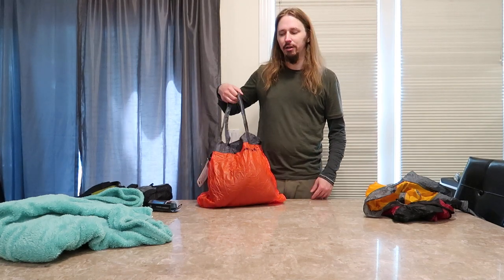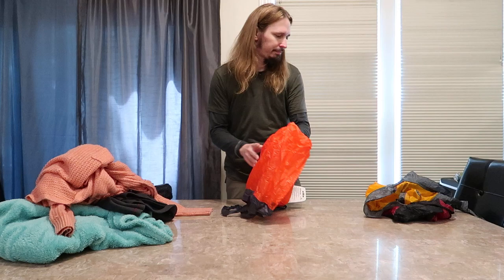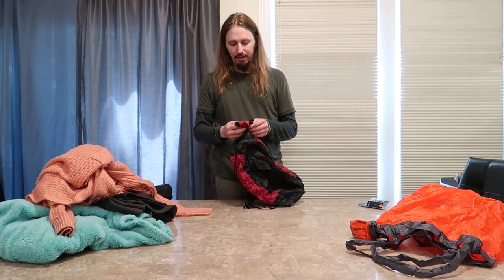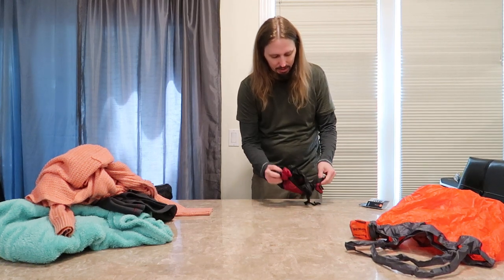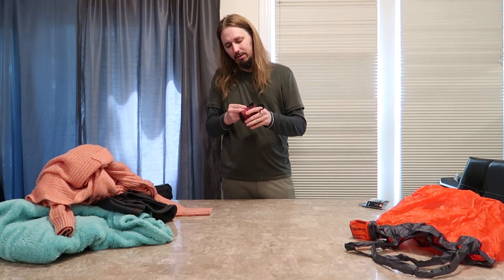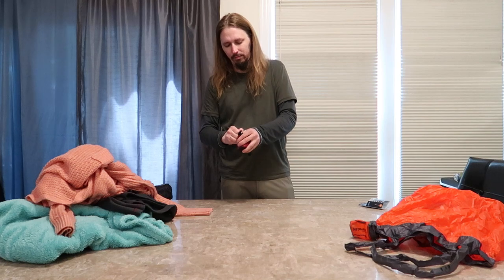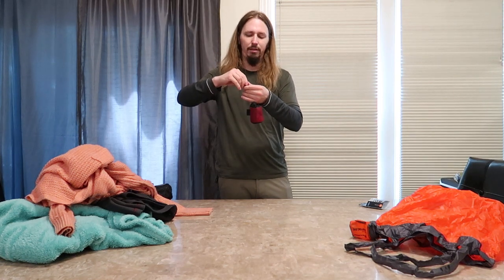It's very lightweight and easy to bring anywhere. A girl can carry it as an extra purse if she needs a really lightweight purse on vacation. So pretty neat — I really like all these bags. I've mainly used this backpack for the last many years and it's been awesome. No problems, no rips — it's been durable enough for me. Just to show you guys, I don't pack this up in any specific way. I just kind of get it and start stuffing and it'll take about 30 seconds. You use your thumbs and hold the outside. Sometimes it's easier than other times, but it never takes more than 30 seconds to a minute. And there we go — back into the bag, ready for next time.